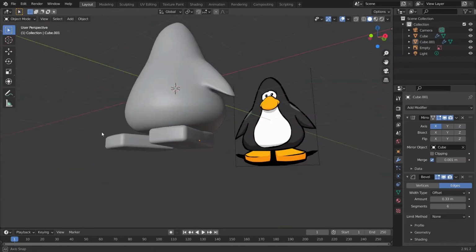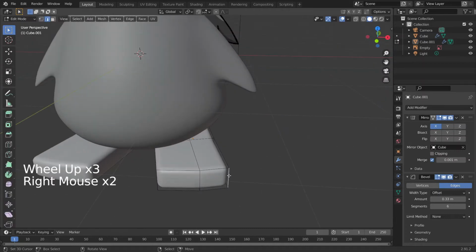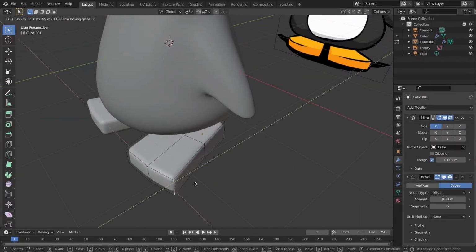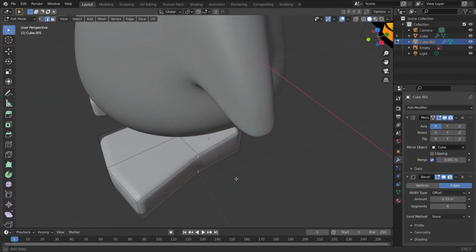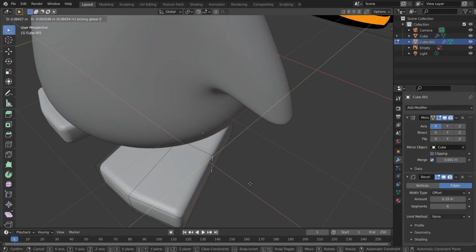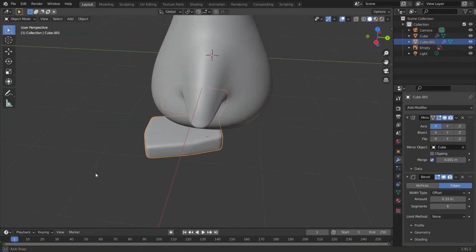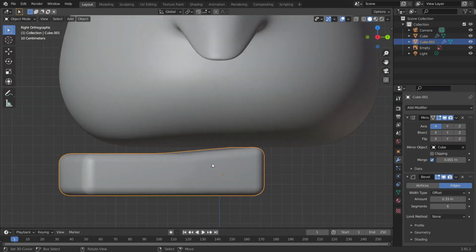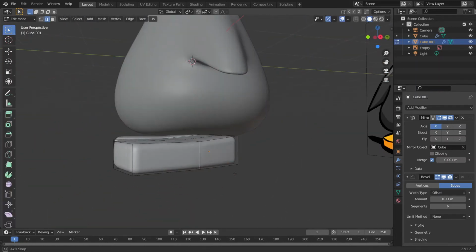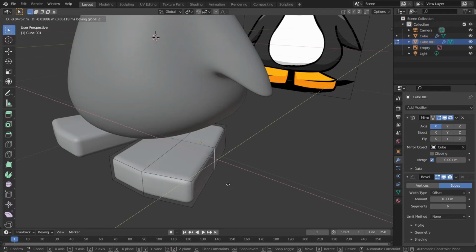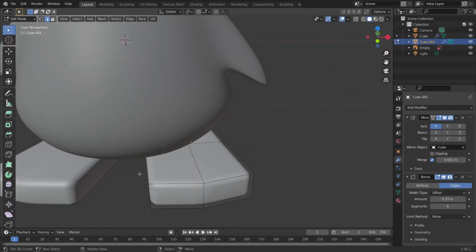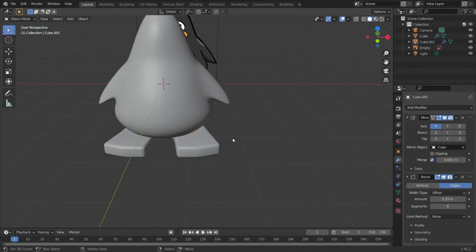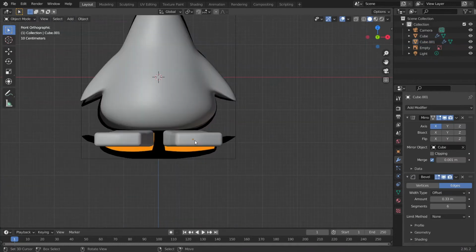And yeah, I think the feet are okay. They're quite simple. Maybe I'll press G, Shift Z, and then bring them outwards around here. I think the issue with this is that I should bring out this part of the foot. So I'll press G, Shift Z, and pressing Shift Z makes sure that I move it on everything except the Z-axis. And I'll probably do it for this side, just a tiny bit. So yeah, I think the feet look good.